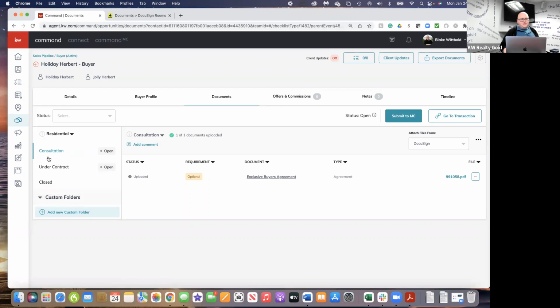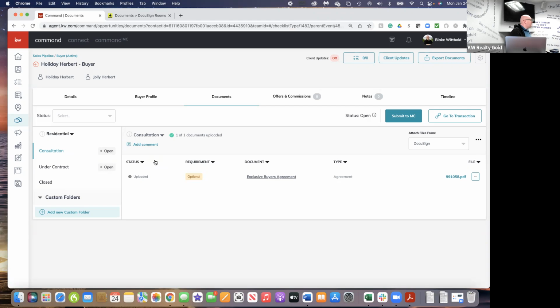And in the consultation, it has a buyer's agreement. This is optional. Now, let's say I'm no longer working on this one. I can switch this to another version of the checklist. And this is the same for the listing. So let's say for buyers, the house that you put an offer in on doesn't go through, but you've done a bunch of paperwork for it. So what are you going to do?